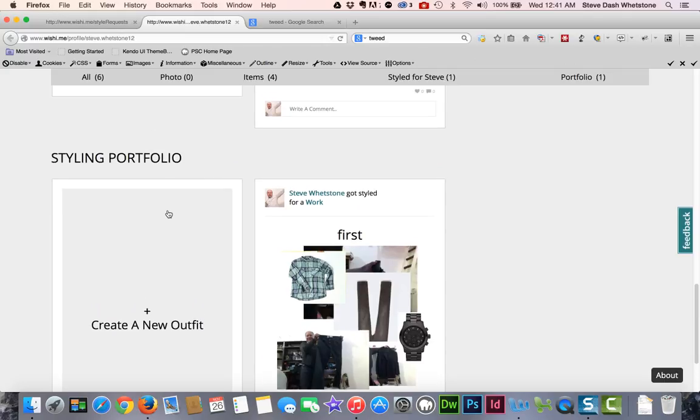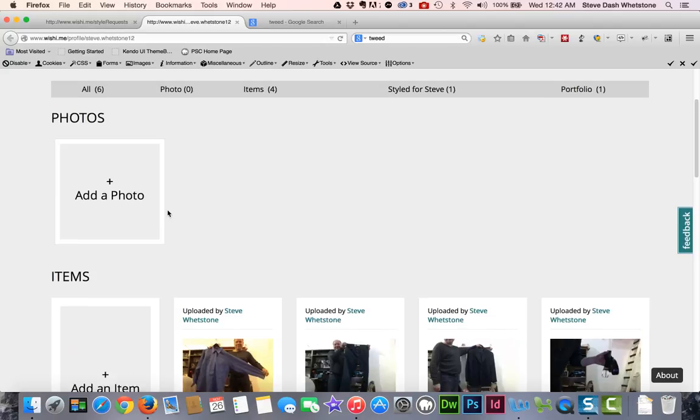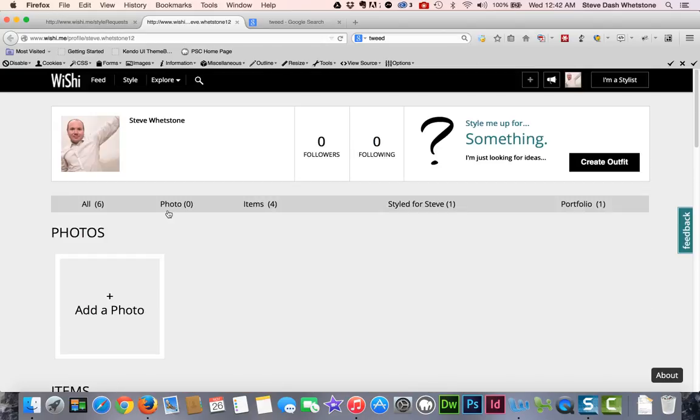So, okay, I'm taking the role there of the stylist and requesting a style. We can expect significantly different behavior from stylists and people who want stylists. I think there might not be a lot of mix and match between the two, really. Is that good? Alright, well, I've made some progress.